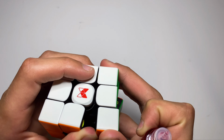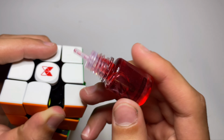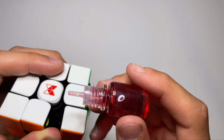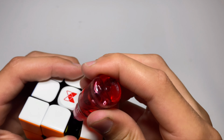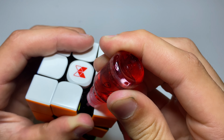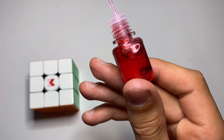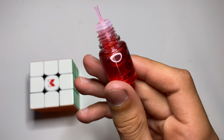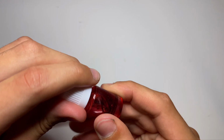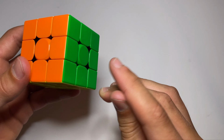Now you open the lube, and what you want to do with your cube is you spread it open like this, and then you put 4 drops of the lube in, or depending on how much your lube says, that's how you can follow those instructions. My lube says 6 drops, but I typically recommend 4, depending on the lube. Then you put the cap back on, and you want to make sure you don't let the cube settle for a while because the lube will sink in.